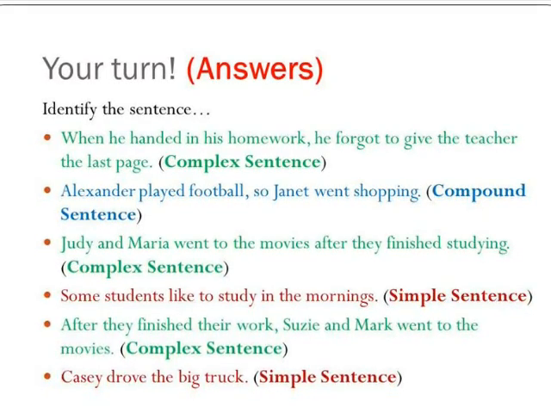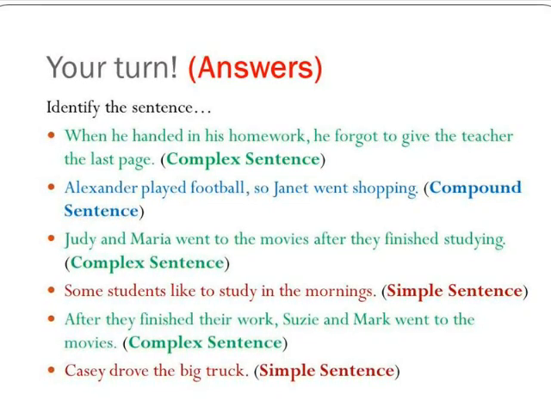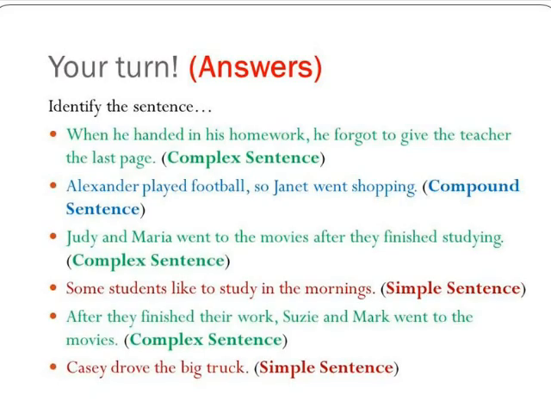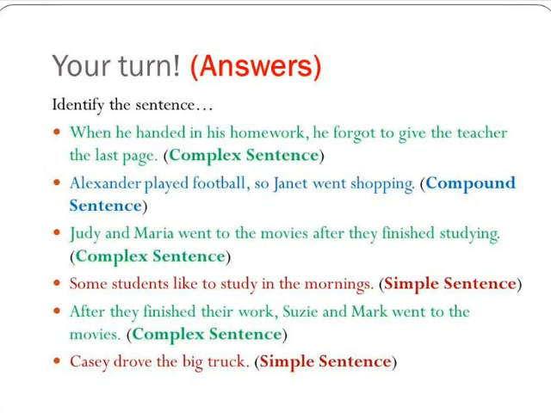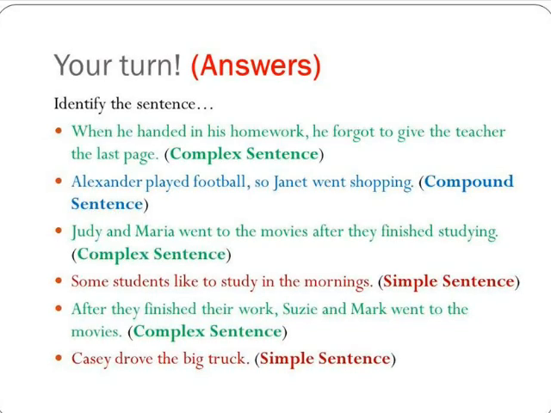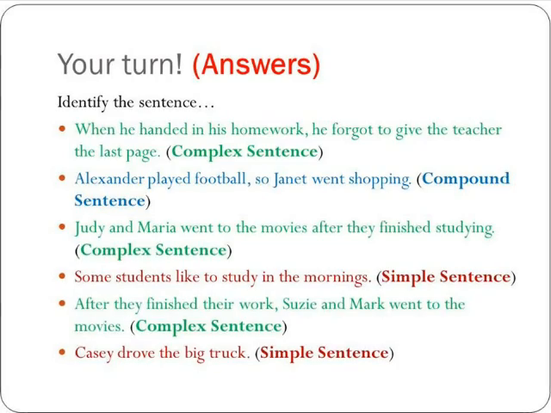Number 5. After they finished their work, Susie and Mark went to the movies. This is another example of a complex sentence. Number 6. Casey drove the big truck. This is another example of a simple sentence. How well did you do? Were you able to identify all 6 sentences correctly?